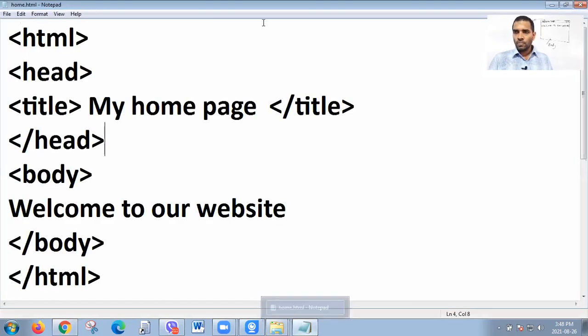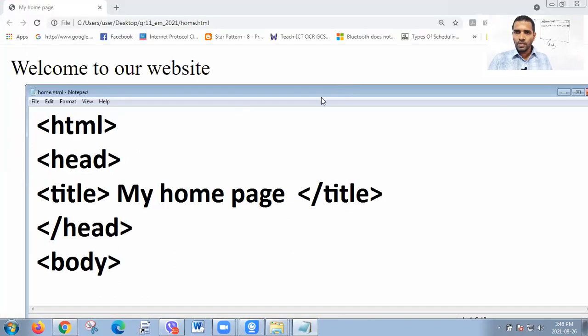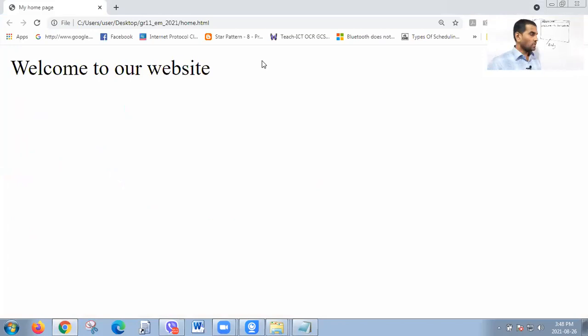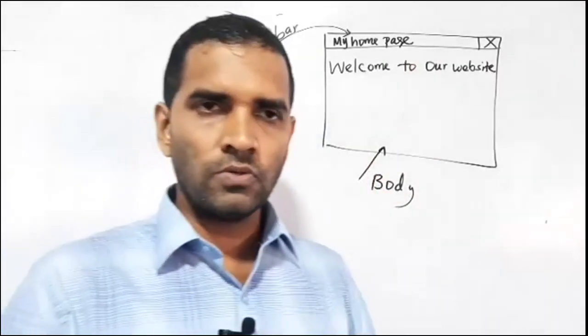Right, so now we know how to display one sentence on the title bar and one on the body of the web browser. Now I just want to show another sentence on the body of the web browser.